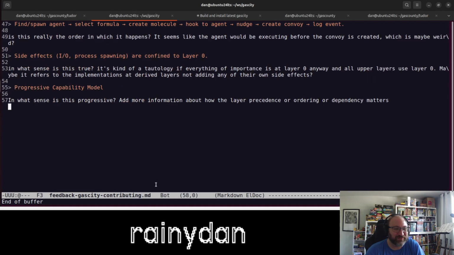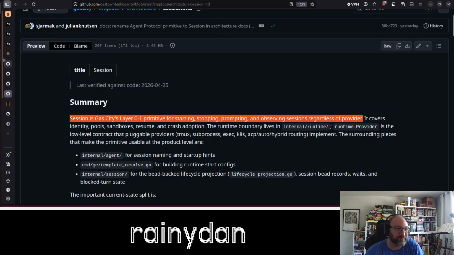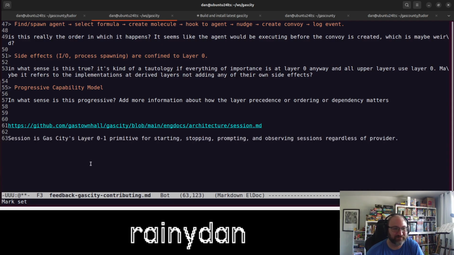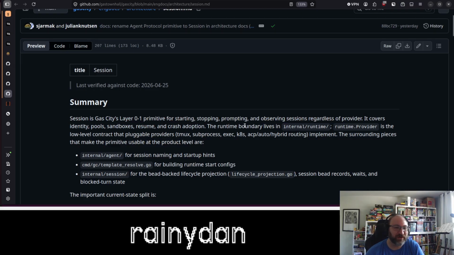While we're being nitpicky, we might as well continue being our nitpicky self. And let's just record our objection. And of course, we'll test this statement later. But as far as I can tell, this is what sessions are really about. We want to be able to interact with whatever kind of cognition the user wants to bring or configure. And we don't want to be thinking too much about the different vagaries of the different agent environments. We'd just like to be able to get some normal things out of them.